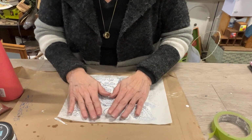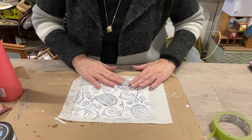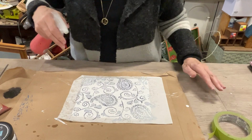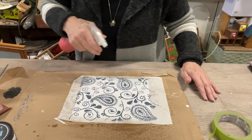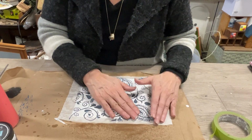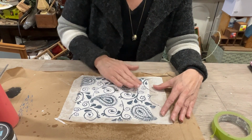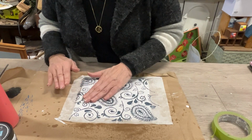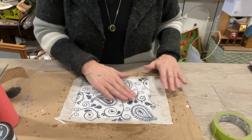We're laying it over top, and I'm going to push it down as evenly as possible onto the surface. I'm going to wet the surface so you can see it now come up in relief. I'm just gonna push it down again, and then I'm gonna leave this to dry thoroughly. I want it to become one with the white paint. And then we'll see how it goes.